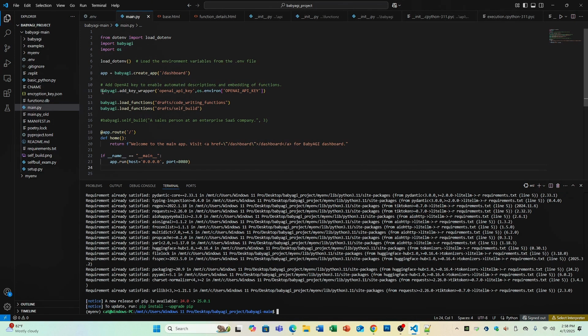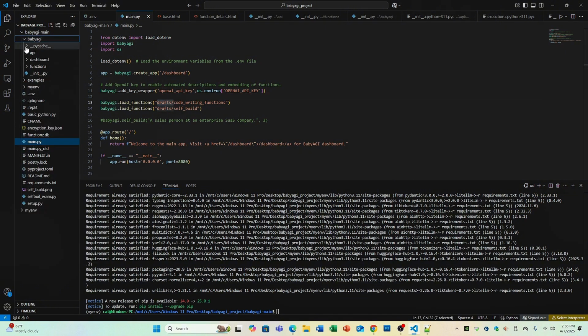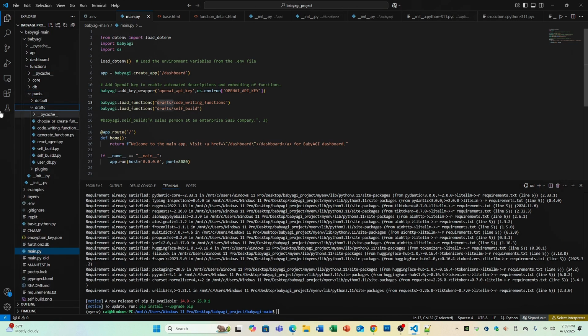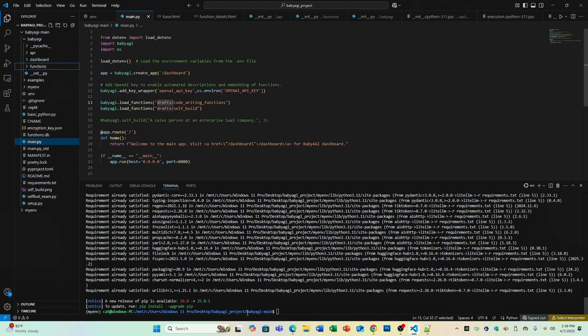In Baby AGI we are taking that OpenAI API key and loading the functions. These functions are already there in the packs, in the draft location. If you go to the functions, in the packs there is a draft, and in the draft there is code writing. It will go there, and that function will be executed, and the self-build function also.